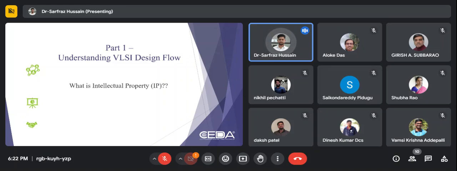I have given you a brief timeline of how much time it will require, and if you follow it, you can complete your design in a good amount of time. It all depends upon how big your design is, so try to choose it wisely. That's what I would suggest.